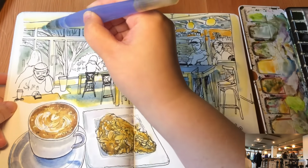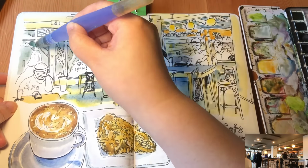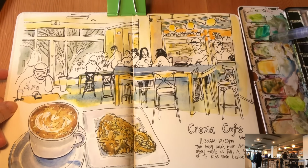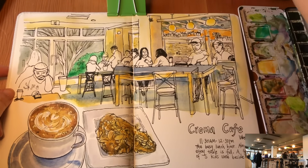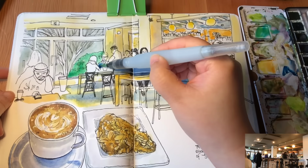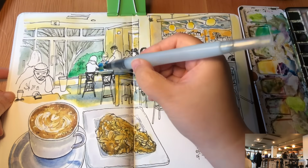Just keep it really simple for things in the far distance. There's no need to draw their details. Just get the color in. Just get the impression of the color in. That's good enough. And now I am adding in viridian green, mixing with a little bit of yellow ochre for the little bush right here.